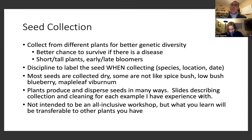When we collect, if you have the option, collect from different plants. Don't collect all from one plant. That way you have better genetic diversity in the seed bank that you've just collected, and then they get all mixed up. Then when you winter sow them, you're not just getting seedlings from one plant, and you have a better chance of the plants surviving if there's a disease.